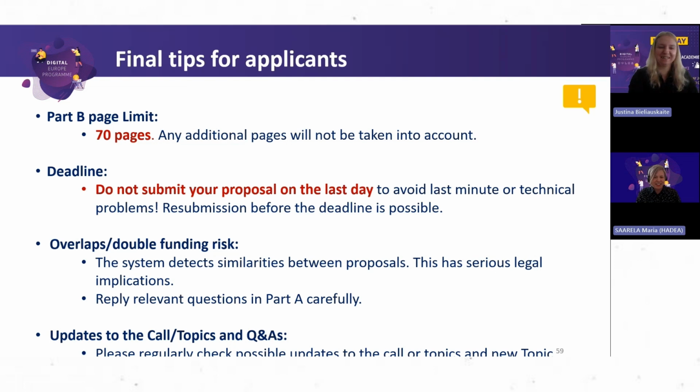Yeah, I believe this is the last slide. Again, the page limit is 70. And then please submit before the deadline. You can submit several times, only the last submission will be taken into account. So make these test submissions. Then just a final word on double funding. There are some systems that can detect if there are similarities between proposals, so that should be avoided. I think this is all from me.